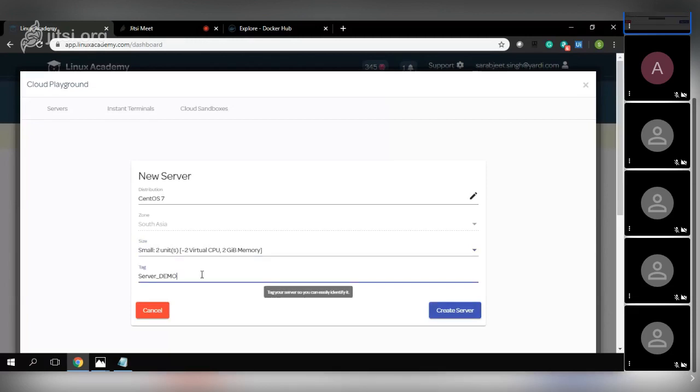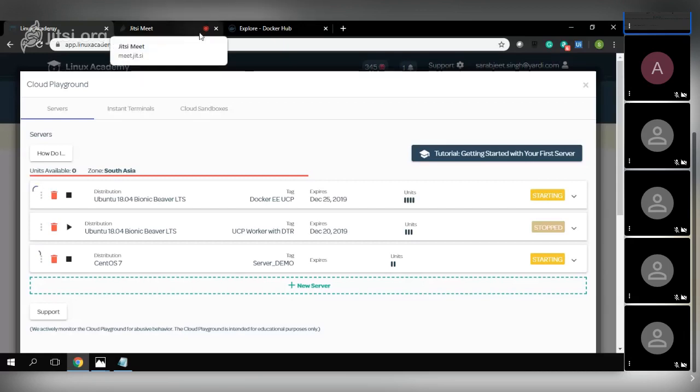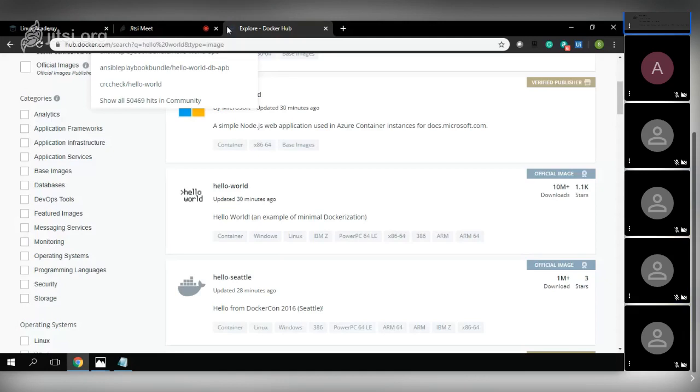It will take about 5 minutes to create, and then I will show you how to install Docker. Mostly you don't have to do much to install Docker. We have some commands that we have to run.